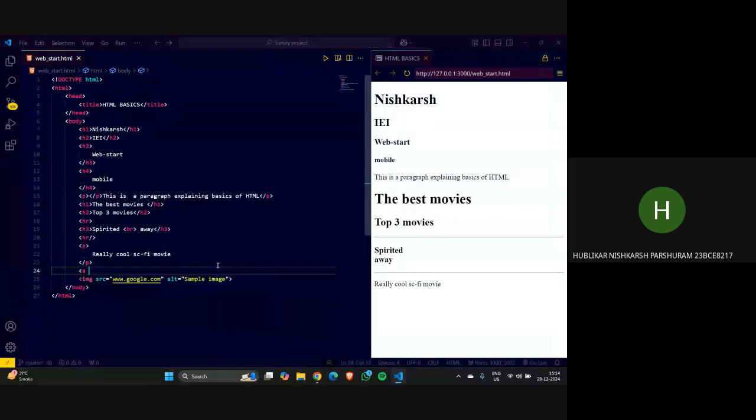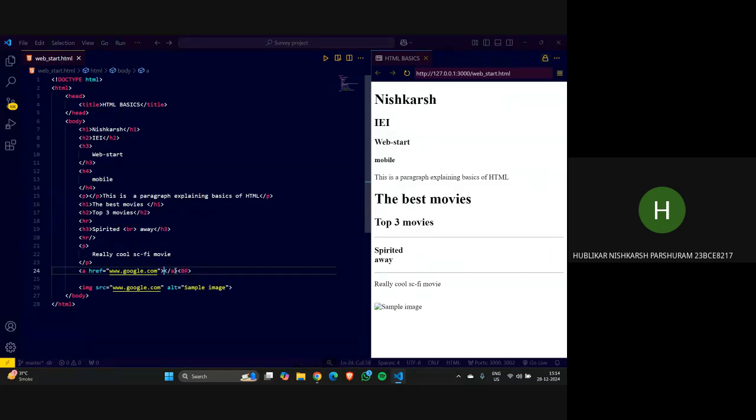Then let's see about the hyperlink, which is defined by href. Now, if I write here name, you can see a hyperlink is generated. I write break here, and a hyperlink is generated for the name.